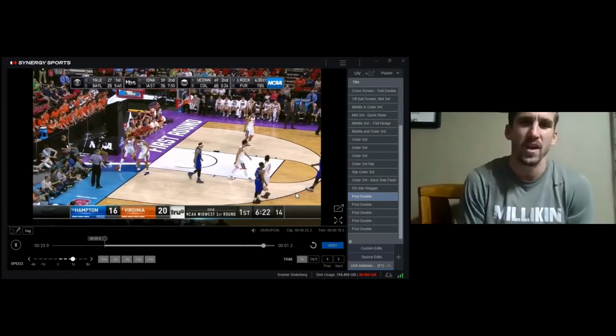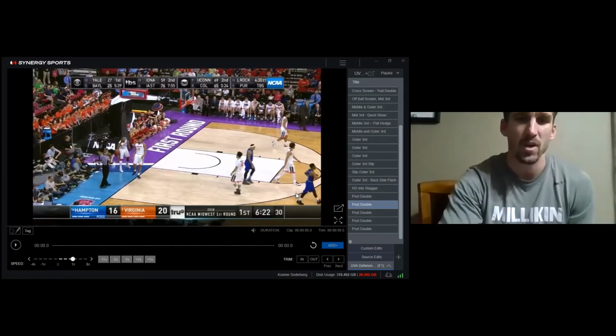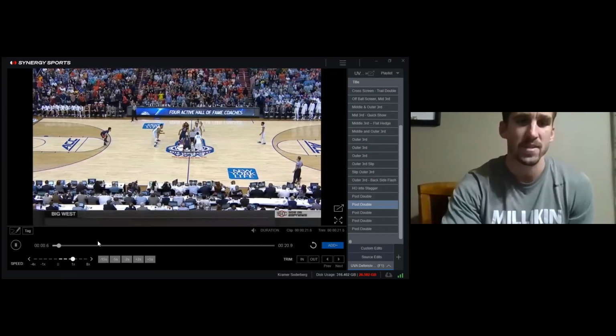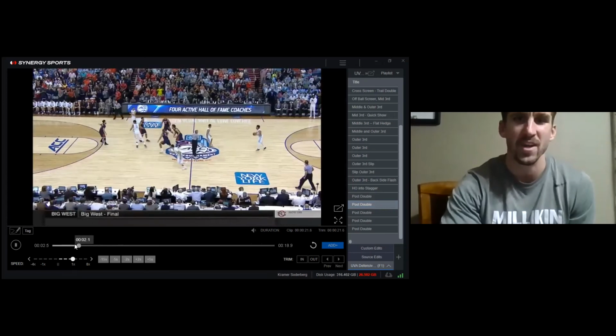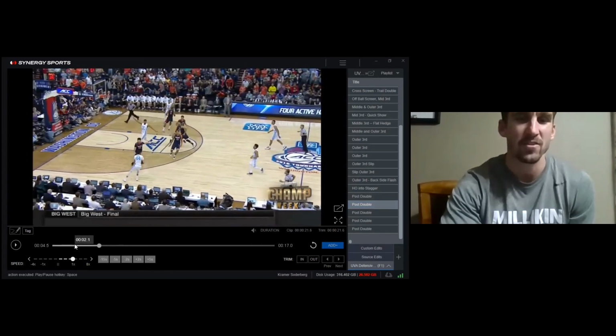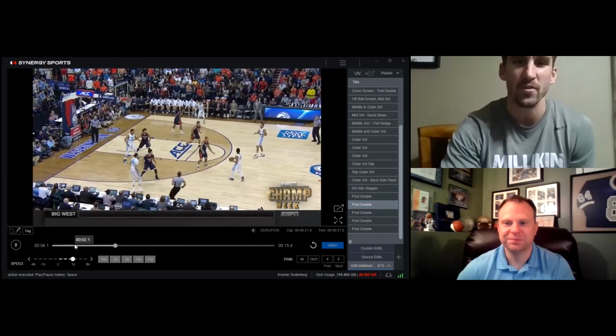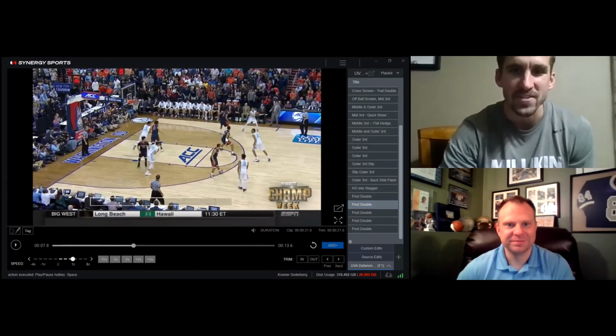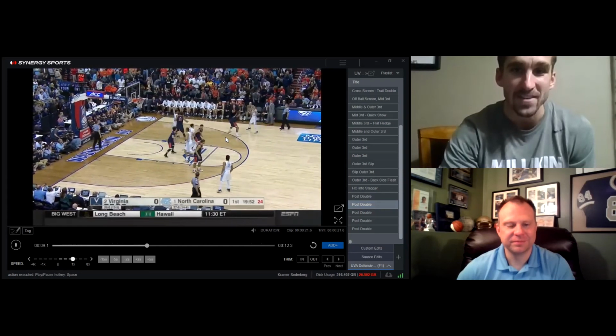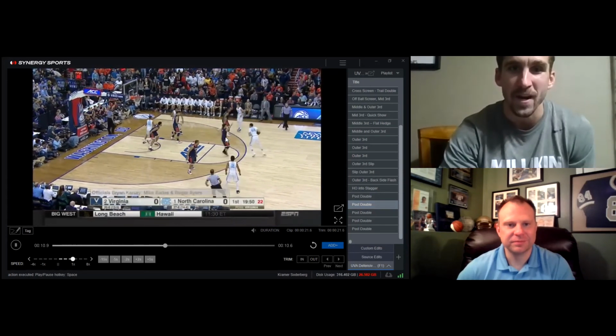He pivoted through the double, which is not necessarily what you want, but they did a good enough job to handle it. North Carolina always seems to have trouble with the post double when they play them. They always seem to have a traditional postman who Virginia is always going to double. And if you just watch Isaiah Wilkins here, he's anticipating the pass already. He's so ready to go in there.